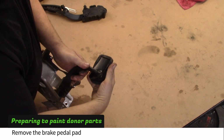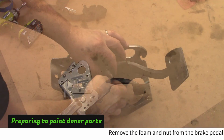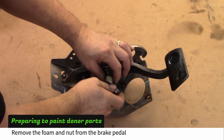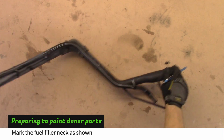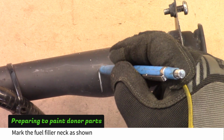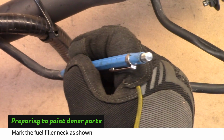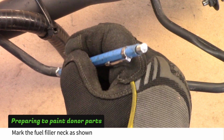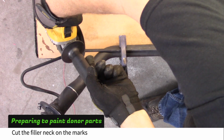Pull off the brake pedal pad. Remove the foam and nut from the brake pedal. Mark the fuel filler neck just before it narrows down. Mark the vent tube as shown. Clamp the filler neck to the table and cut at your marks.